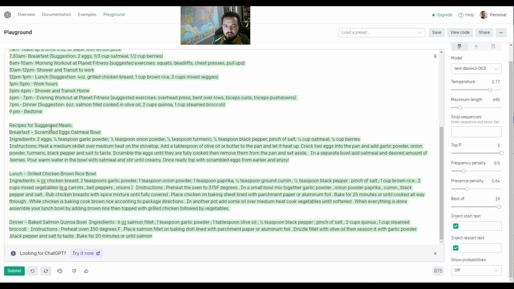It has a 9 p.m. bedtime, nice and early. That's awesome. So no partying with this one. And great, so we got breakfast, lunch, and dinner. I wonder if it'll give us a snack. We're just waiting on this to load and see if that comes out. But we've ultimately ran this about 4 times just to see what it would give us fully.